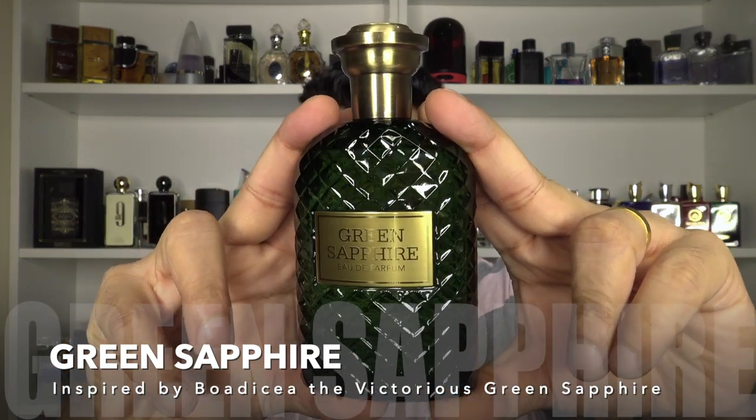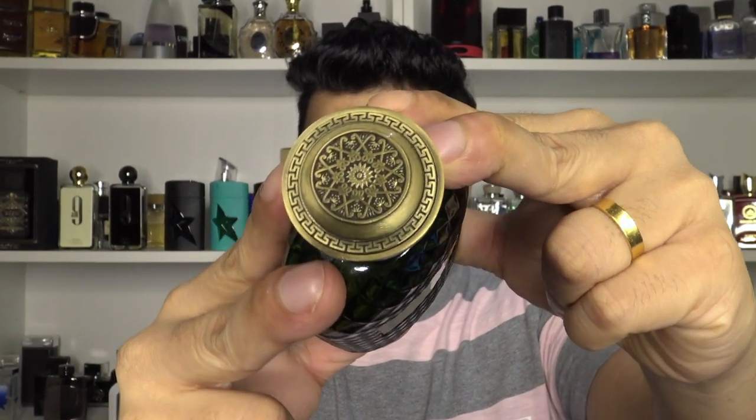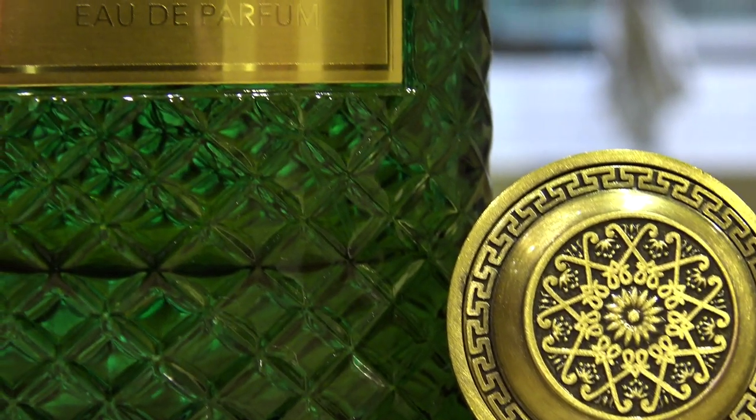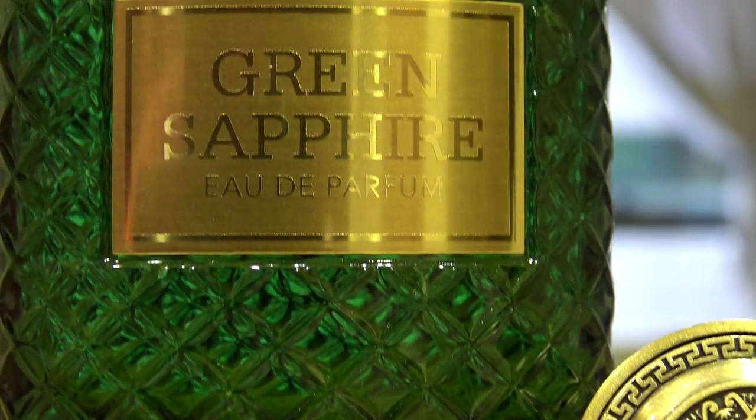Next is Green Sapphire. I love this bottle — just look at that cap. I have no clue how they managed to sell this for around 40 dirhams, which is about $10. The juice is wonderful: masculine, spicy, woody, and wearable all year round. It has that spicy, luxurious bar-of-soap feel similar to Amouage Epic or its clone, Killer Oud's Ethic. Great work with the cedar, pine, and sandalwood. This one lasts and performs like crazy, and you will get compliments — mostly from men who really want to know what you're wearing. It's a yay.